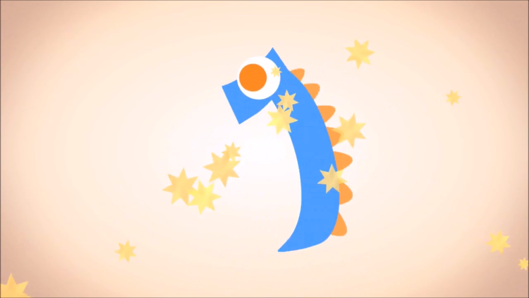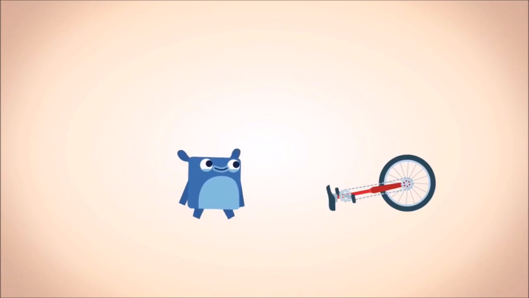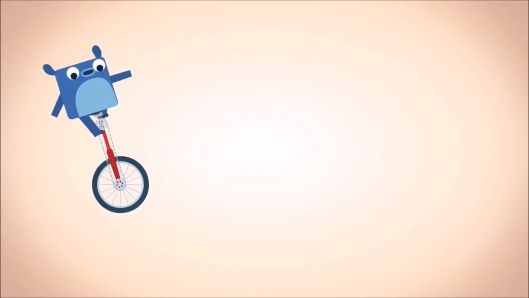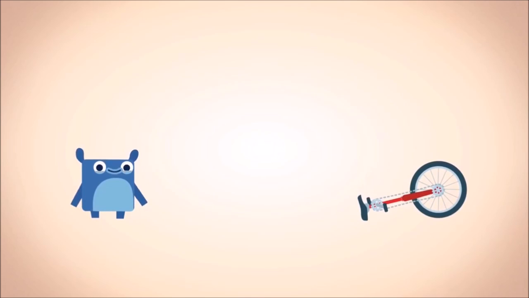1. Click to count the monster's eyes and wake it up. 1. It is hard for Little Blue to ride a unicycle because it only has one wheel.